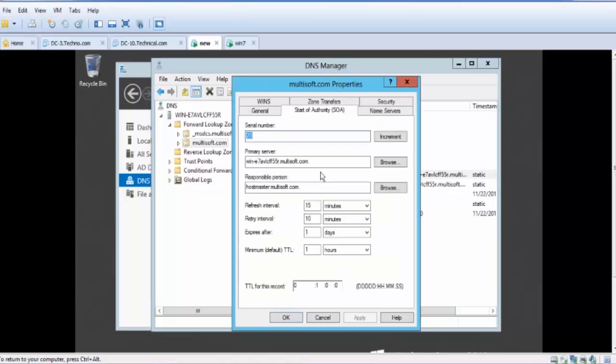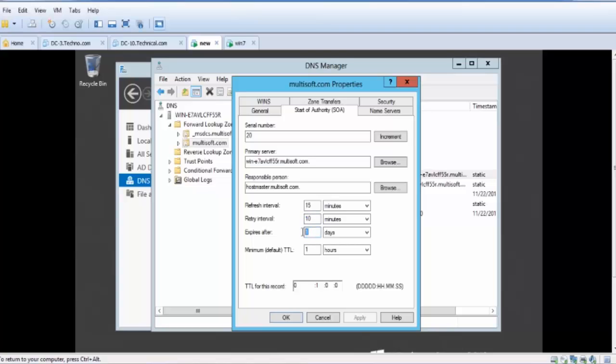If you go to the SOA, you will be able to see all parameters: refresh interval, retry interval, expire after, and TTL value for the records. So it means every 15 minutes the record will refresh and every 10 minutes it tries to retrieve the records.